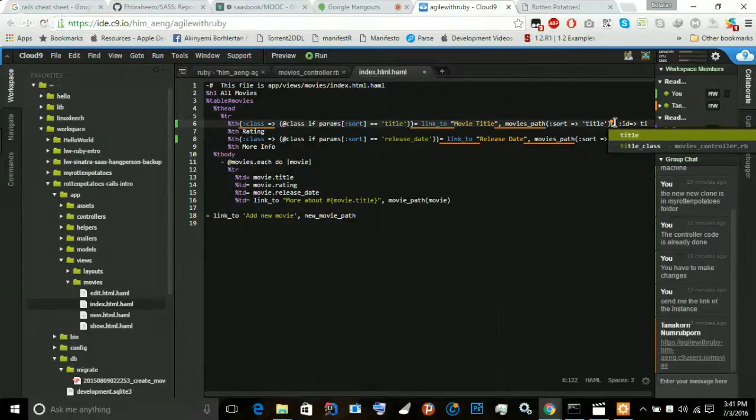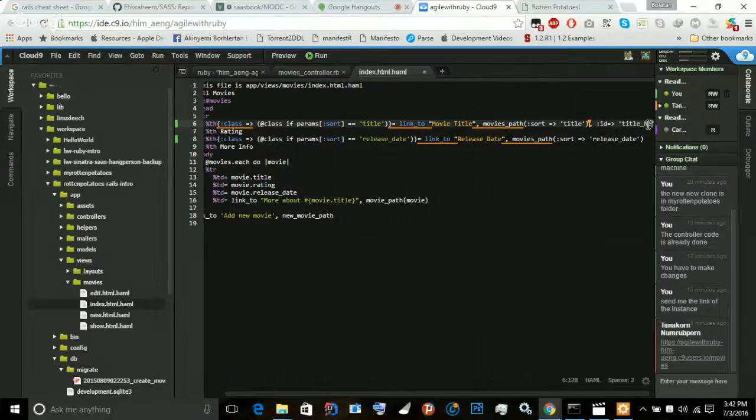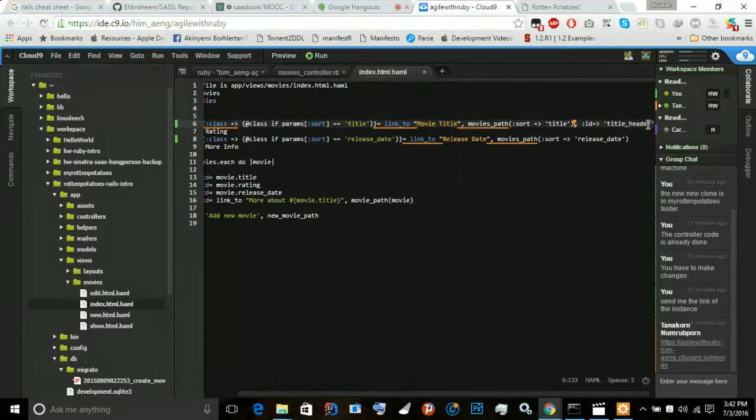And the ID of the release date header is release_date_header. And the table ID is movies, which is already created by the code.